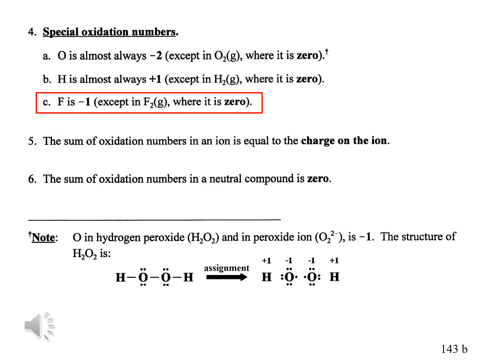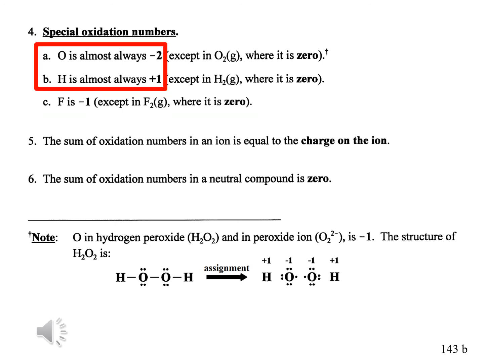Rule 4 is the one I want to talk about, because this is where you start calculating oxidation numbers in compounds. I put in that fluorine is -1. Nothing can take electrons away from fluorine, even oxygen, but we don't usually use fluorine that much. By far, the two most important ones for us are the ones in boxes here, that oxygen is almost always -2. Why is that? Oxygen is the second strongest. It wants 2 electrons, and therefore it gets them.